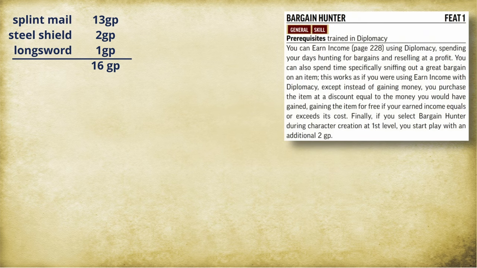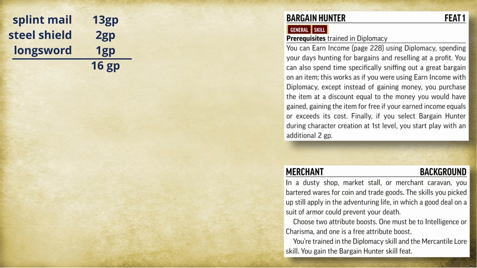It is worth pointing out that it is impossible to buy splint mail, a steel shield, and a longsword with your starting gold pieces. You'll be one gold piece short. I tried to add the Bargain Hunter skill feat, which would give us two extra starting gold. You could do this with the general feat or by taking the merchant background. However, there was nothing we could give up.